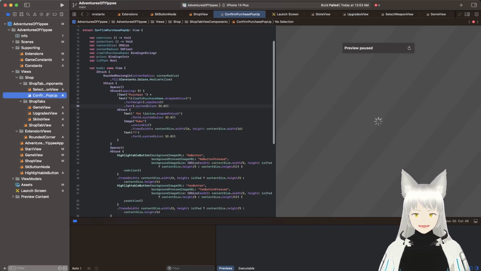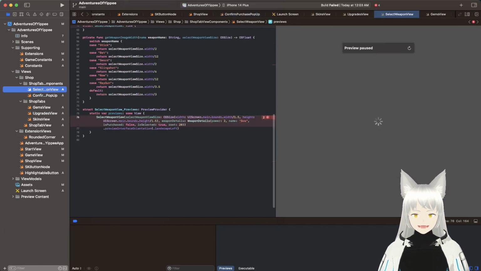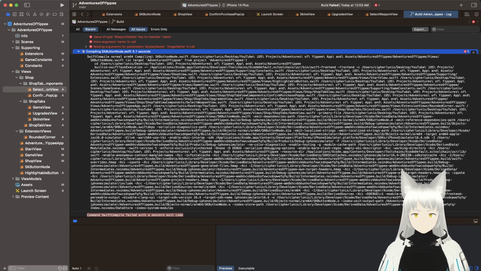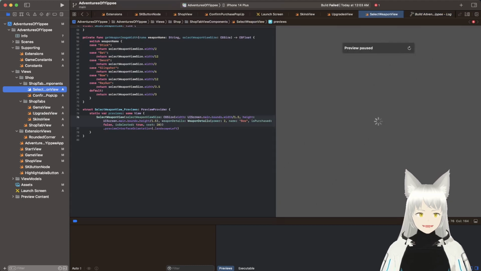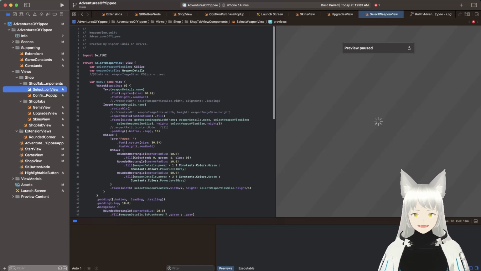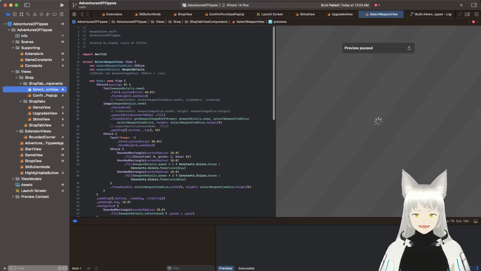And then in our, whatchamacallit, that's just a temp bug. In here, I think, yeah. So here we'll say, weapon details dot alt display name does not equal nil.